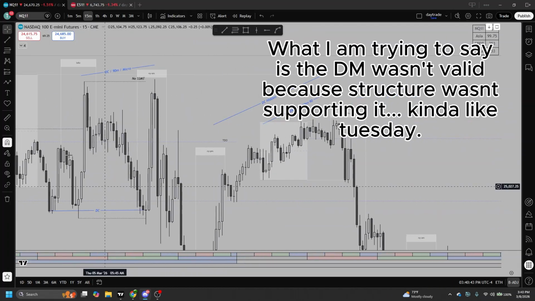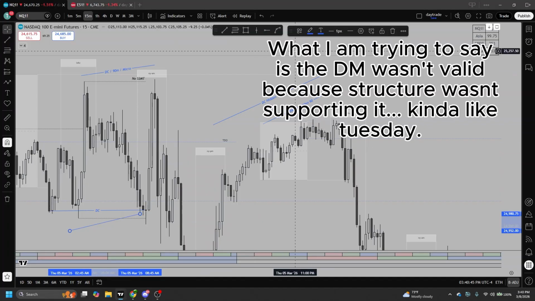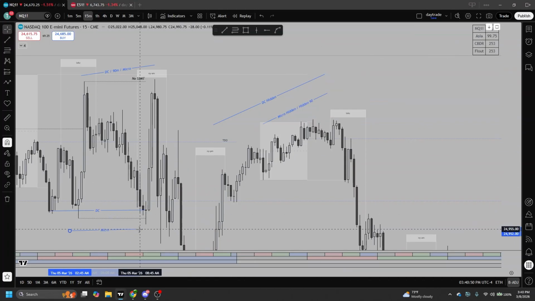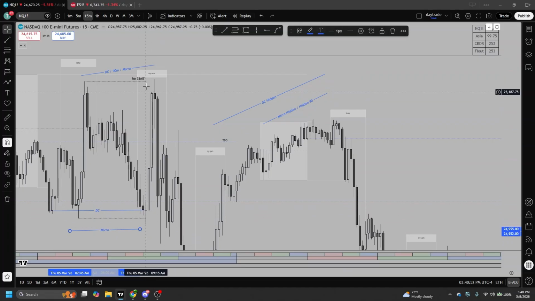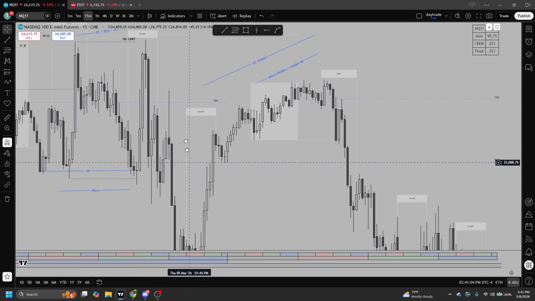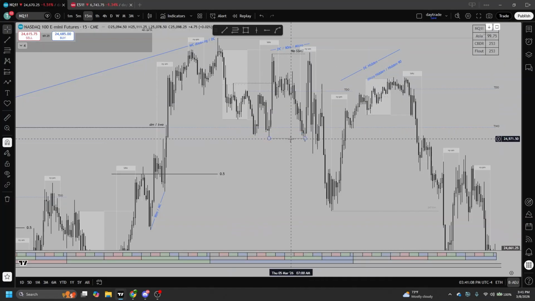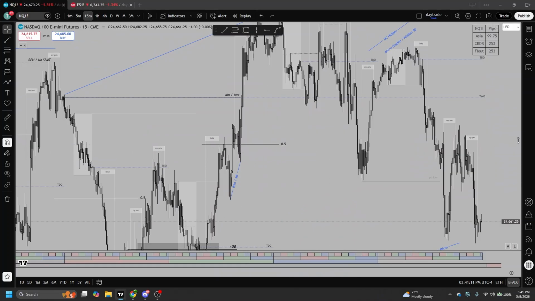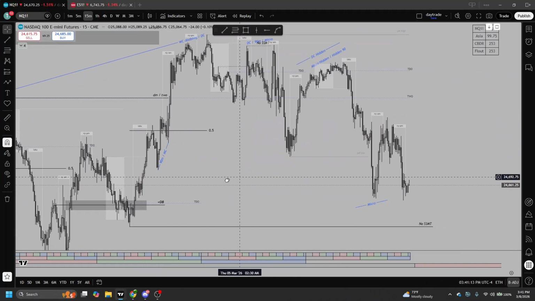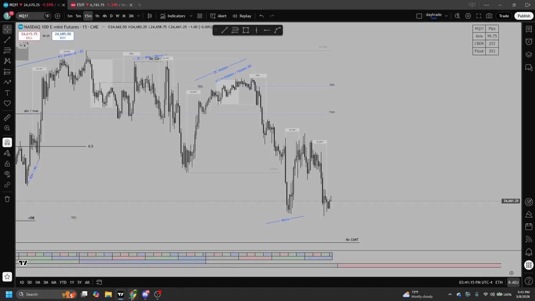But why it didn't matter is because we had daily cycle and we had micro. We had micro hidden as well coming into this. And so we immediately distribute higher within this 30-minute power 3, and then we close right like this, creating daily cycle 90 micro. And we distribute lower within 10 a.m., and we overall draw to EQ of the previous day range right here. Okay. So yeah.